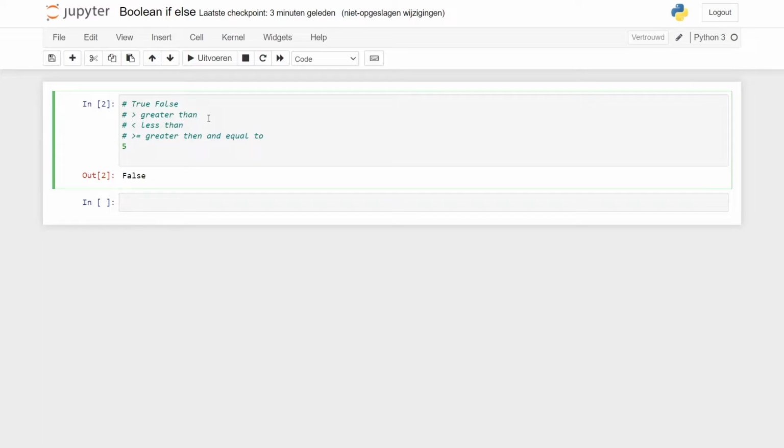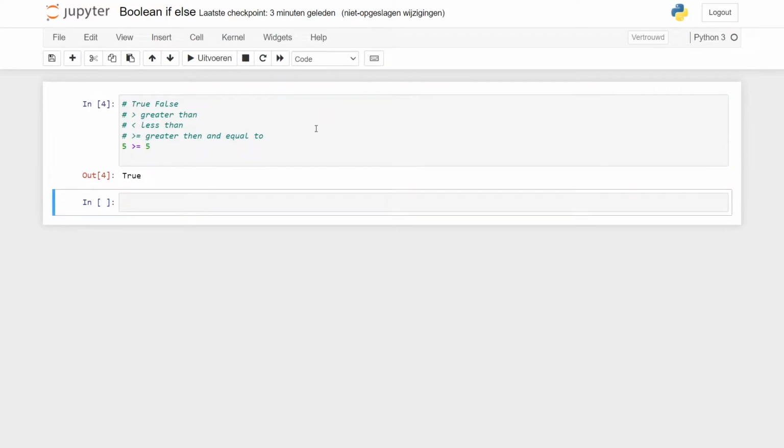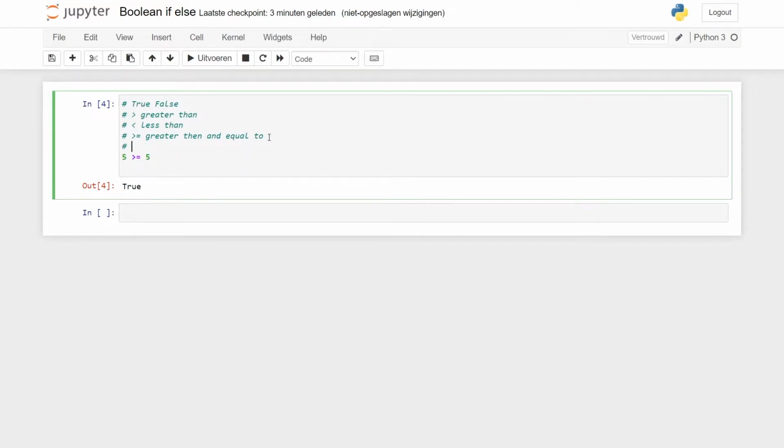If we say 5 is greater than 5, it will still return false. But if we say 5 is greater than or equal to 5, it will now result in true. This statement is basically a check if it's also the same amount instead of only bigger than. And as you expect, you also have a less than or equal to.